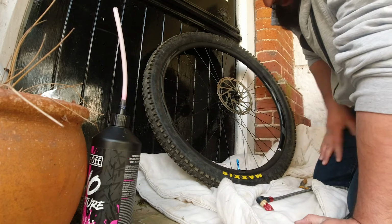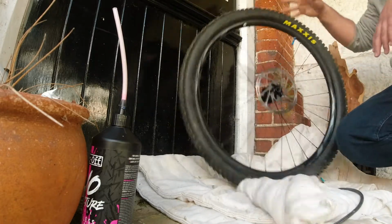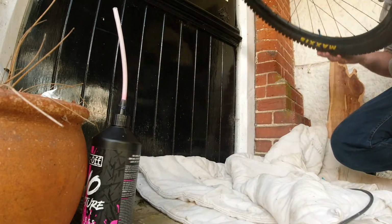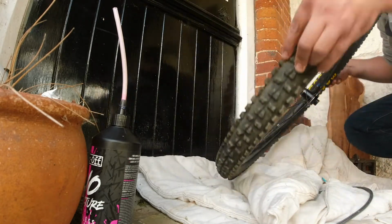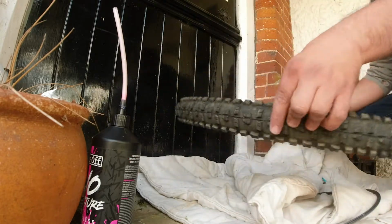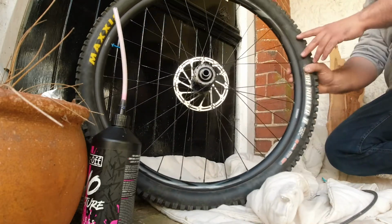Now, one of the most important things to do is actually rotate your wheel, because otherwise the sealant is sitting at the bottom and that's no good to anyone. So make sure you rotate it, lay it flat, give it a little bit of a disco roll, get the fluid working around, do it on both sides. That way any leaks that do happen, you should be covered. But one of the most important things to do, make sure you move the wheel after installation.